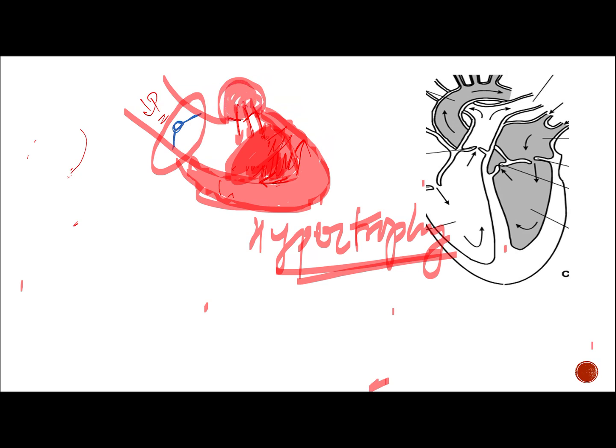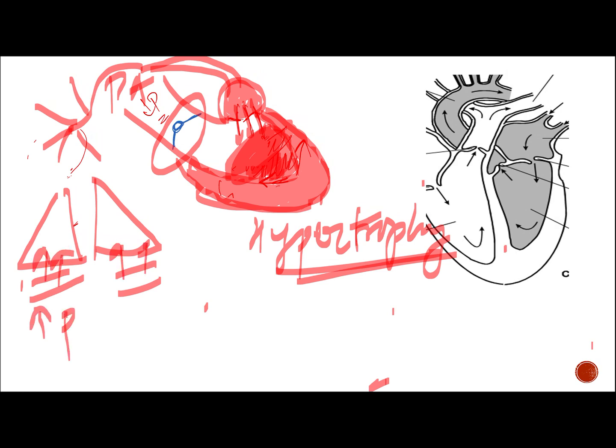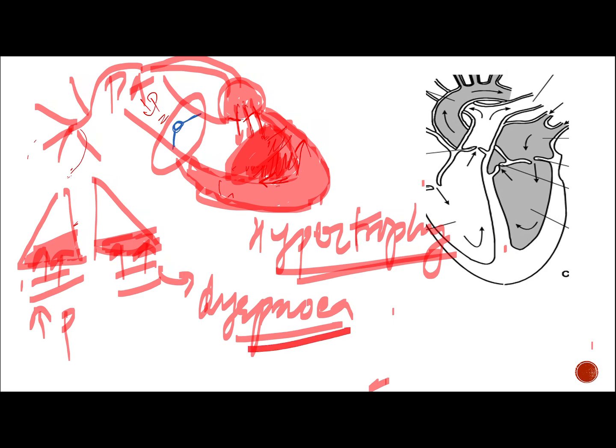So that means the blood will start to back up into the atrium, and from there the blood will back up, or pressure will increase, in the pulmonary arteries, and eventually in the pulmonary capillaries. This increased pressure will eventually lead to pulmonary edema, right? Increased pressure in the pulmonary capillaries will cause blood to back up into the lungs, which leads to pulmonary congestion, and due to this there will be decreased gas exchange in the lungs, and that will eventually lead to symptoms like dyspnea. The patient will have dyspnea because of pulmonary congestion.